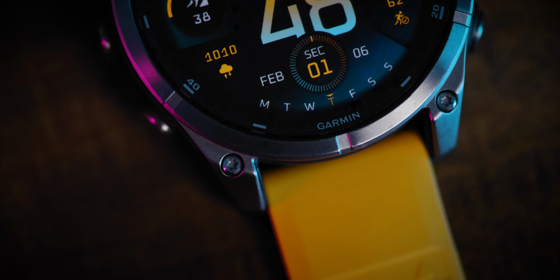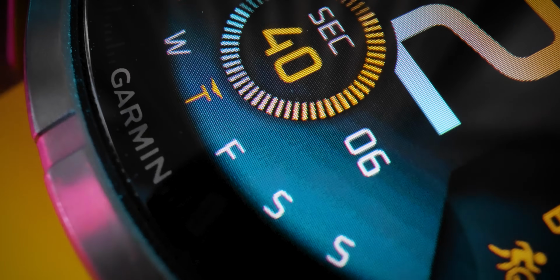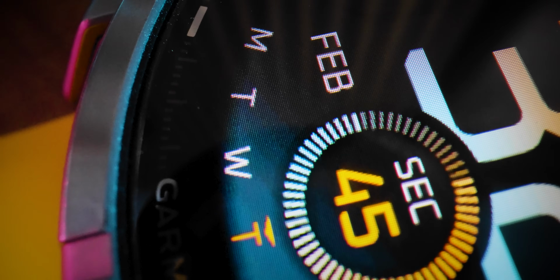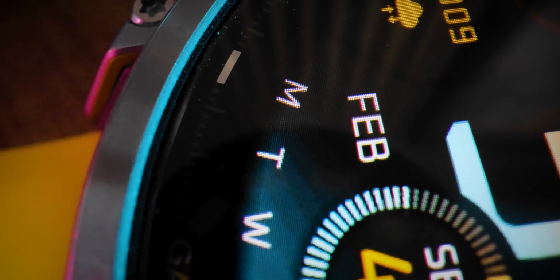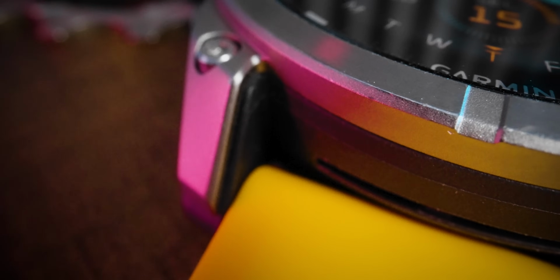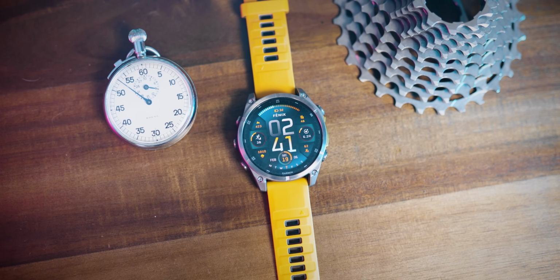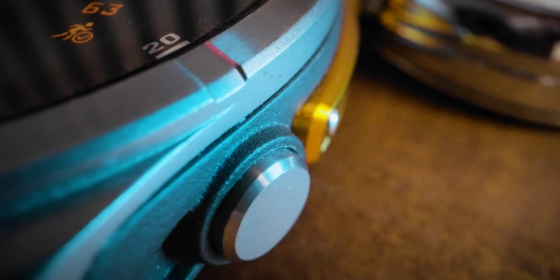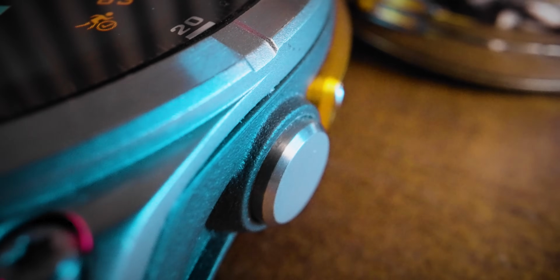Okay, so if you're clicking on a video about a watch after 100 days, you're probably interested in how it's holding up as far as durability goes, if there are any scratches, and how that titanium bezel is holding up. Well, here are some super up close and personal macro shots of this watch. I did try to wipe it down before I videoed this, but I'm sure there's all kinds of gunk and dust in here. But to my naked eye, not zoomed in quite so much, I really don't see a ton of major issues or scratches with this watch.